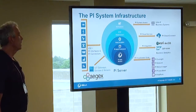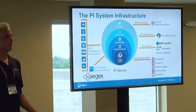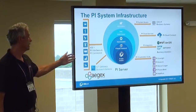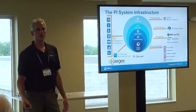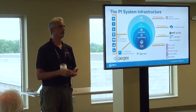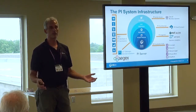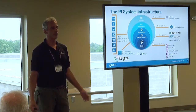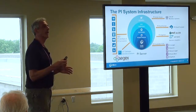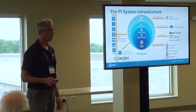The components of the PI System — as mentioned, we connect many different types of assets using a library of 450-plus interfaces and connectors to data sources. More recently we're getting data directly from sensors, IoT gateways, and devices like the Ajax tablet that may have location, gas sensors, temperature, and shock sensors. A shock event might indicate the device has been dropped, which you could infer says something about the status of the individual carrying it. We can collect quite a bit of data from an Ajax tablet and include that in the context of the environment — whether that's a chemical plant, a paper mill, or an electrical power utility.